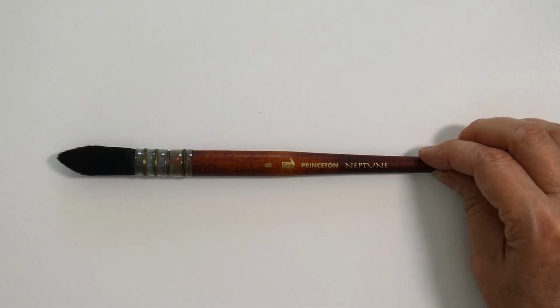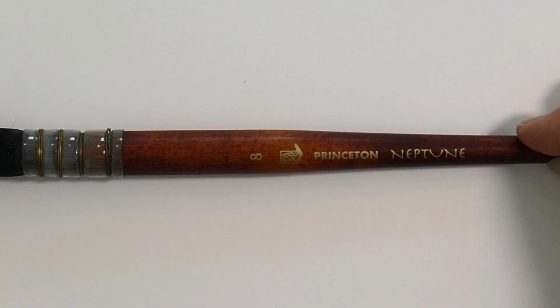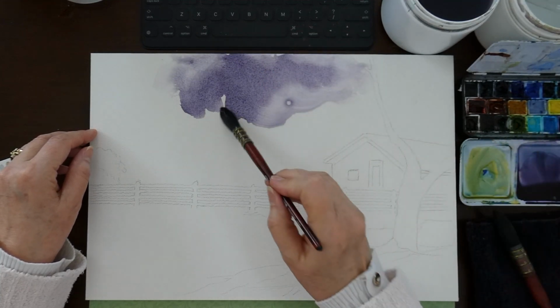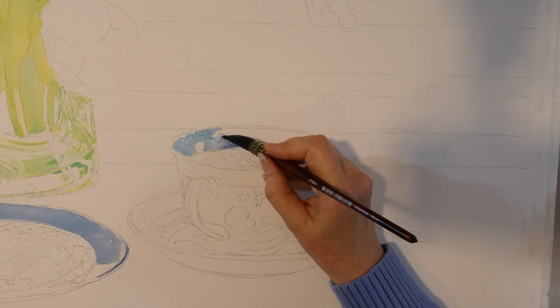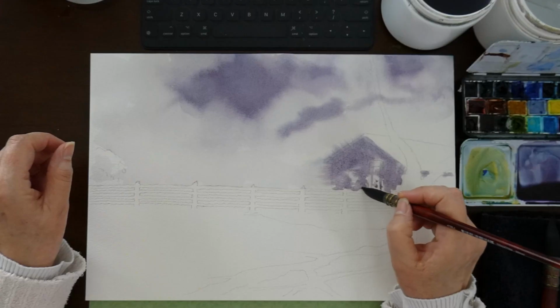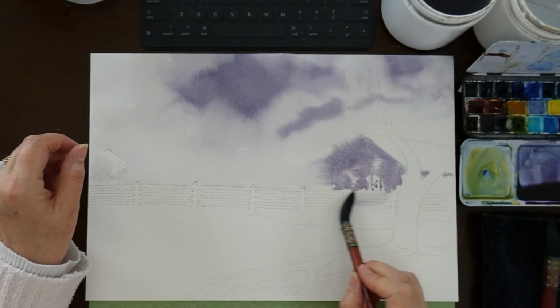Here's one of my favorite brushes. This is a quill brush. This is by Princeton. It's the Neptune model. And the advantage of the quill brush is that even though this is 100% synthetic squirrel, it holds a lot of water and you can do washes very easily with it. Plus, when they're wet, they come down to a fine point. And that way, if you are working large and then taking the same pigment into the same area but need some details, you then have a point that you can work with.